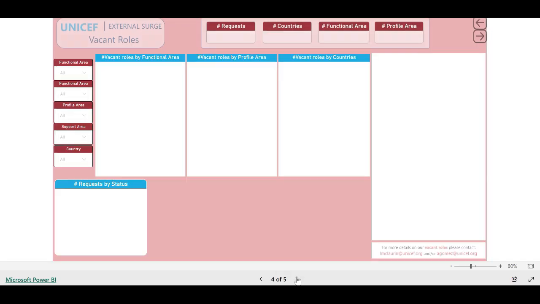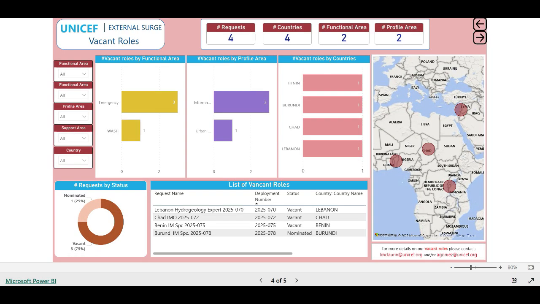Alright, next page, Vacant Roles, which highlights open positions we are actively seeking candidates for. In other words, it highlights our ongoing needs, which are obviously very important. And exactly due to this importance, we have dedicated a separate page to it. This page is a particularly useful resource for partners, as it highlights which roles are still open and available for support. And if you would like to know more about these open roles, you can find more detailed information in this table. Again, don't worry, all the concepts you see here will be explained in the next section.